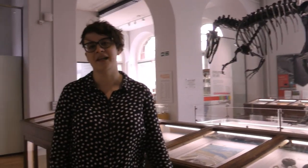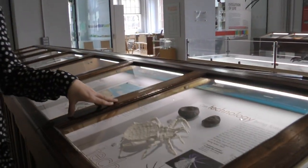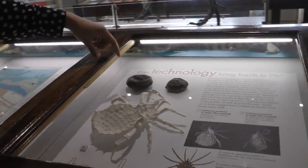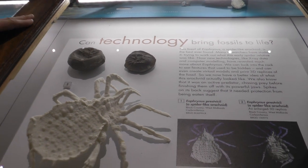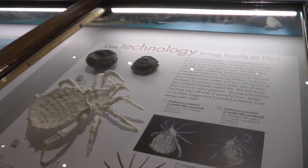One of the really exciting things we can do with our collections is study them using new techniques. Rather than grinding specimens up, we use CT scanning, where we use X-rays to virtually cut through the fossil and look at its internal structure. This spider relative from several hundred million years ago is very small and difficult to examine directly, but we can X-ray it and make an amazing 3D print so we can look at the anatomy in detail and pick up and manipulate a large specimen without damaging the original fossil. We incorporate these 3D prints into our teaching as well.